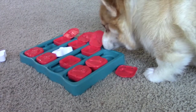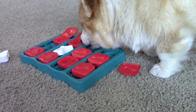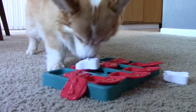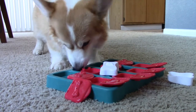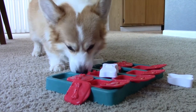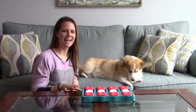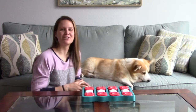So no matter your dog's style of play, for their safety, make sure you always supervise them while they interact with this puzzle. Even so, with that flaw, this puzzle has quickly become one of Maya's favorites, so hopefully it will be around for a very long time. So while this toy started off a little bit complicated for Maya, it's the perfect level of challenging now.